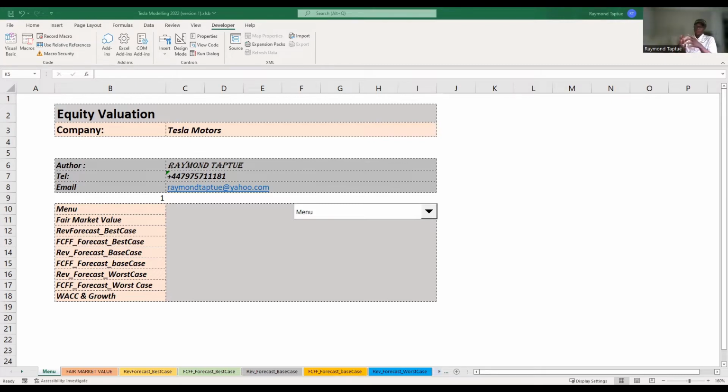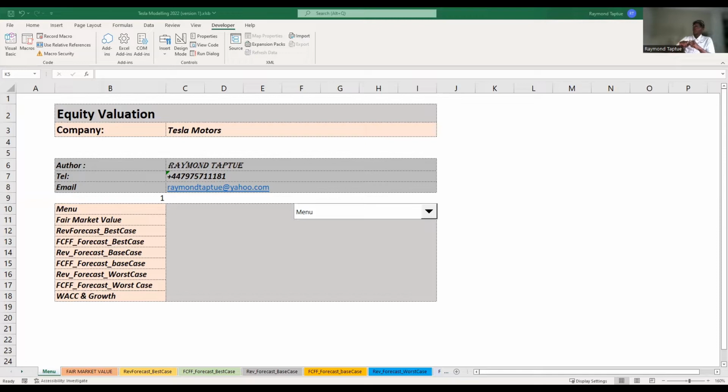So for this modeling exercise, we will use the discounted cash flow valuation model. It is not my favorite. I have my own that I built, but I feel pretty confident using any valuation model. And it is important to also say that when you use the discounted cash flow valuation method, there are really two types of cash flow that you can use to derive the value of a company. The first one is the free cash flow to the firm, which is the cash flow available to all providers of capital.